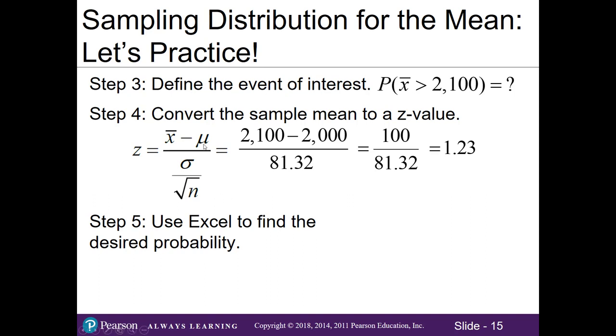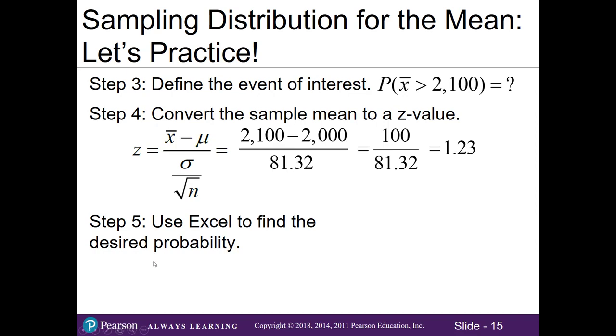Now you could also, if you jump straight to this formula right here and plug in all the numbers in the right place, you can solve for it. You just want to be very careful that you separate the top sampling error versus the bottom standard error and then divide it as you see here. If you try to plug in top to bottom, then the order of operations is not being followed and you'll get a different answer. So you want to be really careful with that. That's why I set it up this way.